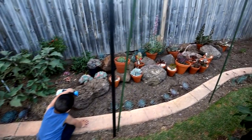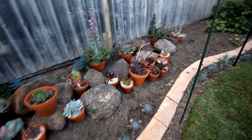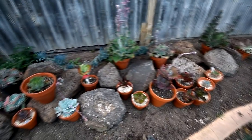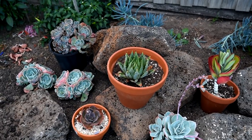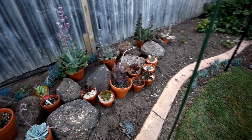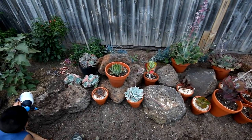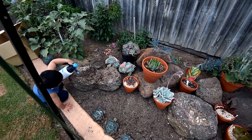Here's the new space, and you might notice that I've started putting more plants out. There's no particular reason for that. I just wanted to move them out into the sun. On this side, I just laid this Aloe polyphylla, or the spiral aloe, on top of the rocks. And I just added a lot more of the other echeverias out here. Most of them are frillies, and maybe I could create a frilly section over here. I don't know. I haven't really thought about it yet.